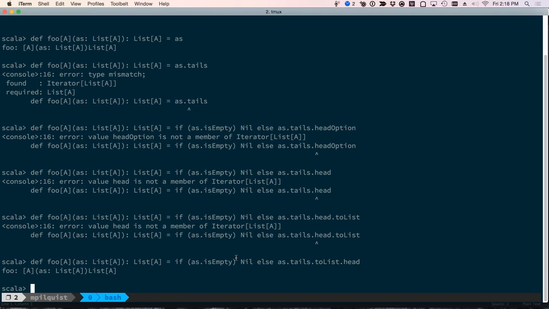So for example, we couldn't return a list that's in a different order because we don't have an ordering for A, right? We've got no way to sort by the values. We can take tails, but the issue here is that we took various subsequences of the list and returned them, and they're all just a very small set of possible list results.